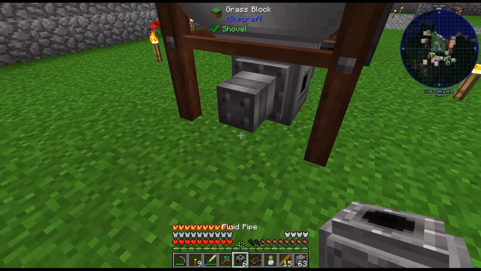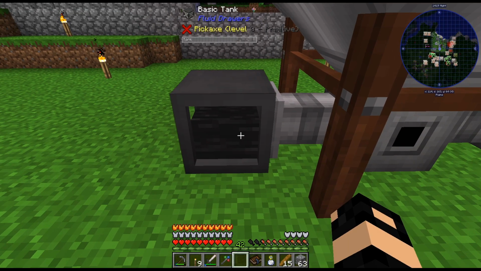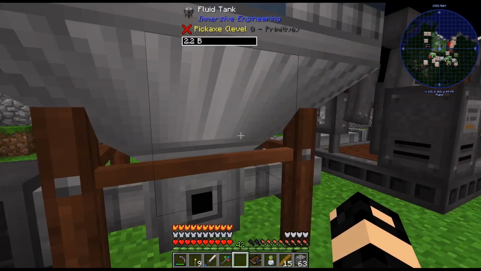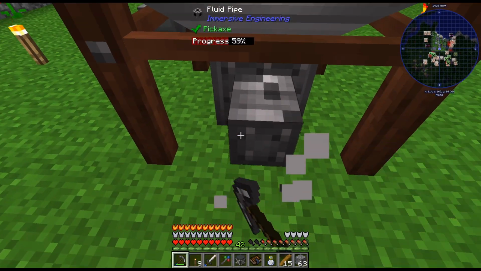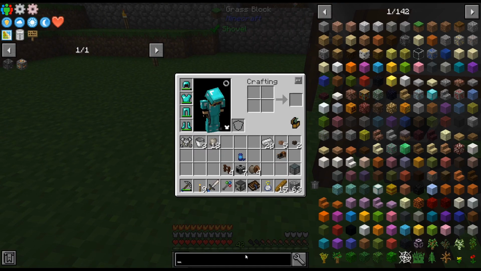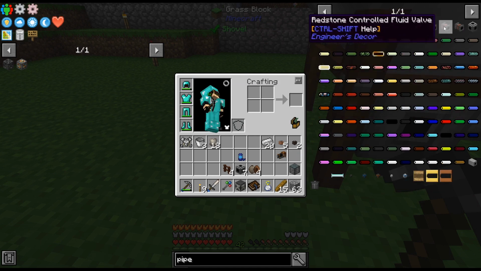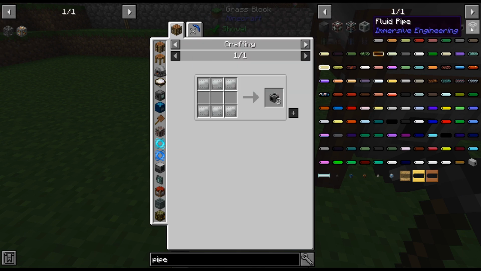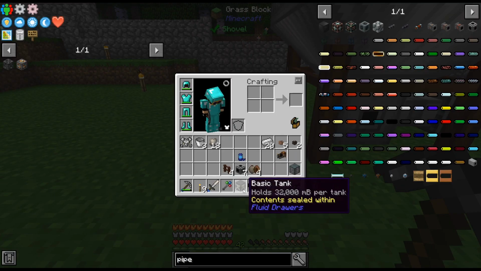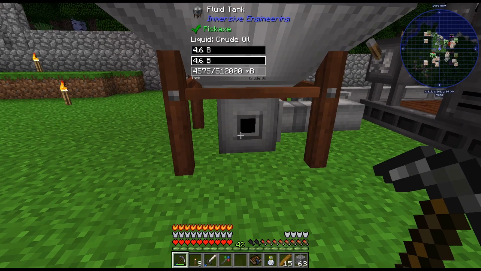So I'm thinking, I'm not entirely sure how we pipe out with the fluid pipes. I don't think they pipe out by themselves. Is there one that does? No, see, there's only the one fluid pipe. What the heck are those? I would have to look that up, actually. Is there a way to pipe out with these fluid pipes, or do they just transport the fluid?